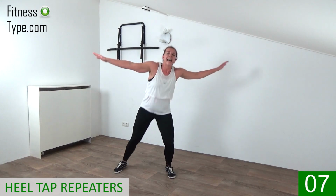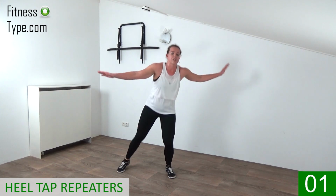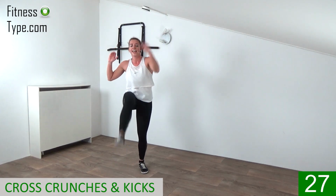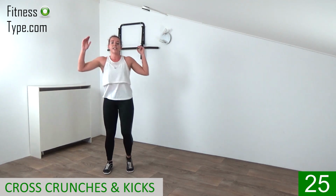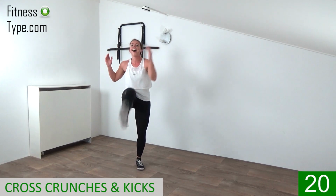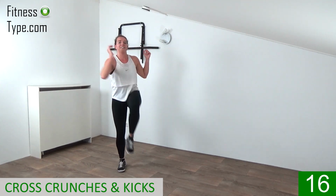Come on. Tap it. And over to the cross knee crunch with the leg lift in 3 seconds. Right now. Cross, kick, cross, kick. Keep your upper body straight. Come on. And lift the knee up. You can do a little bit higher. Come on, left, right, left.